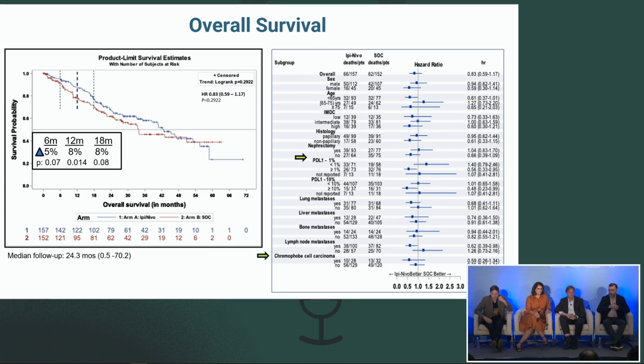David, same question for you. And would you use PD-1 to select such patients? You mean PD-L1? PD-L1, sorry, on the tumor? I think this is a place, non-clear cell, ironically, where PD-L1 seems to help us a little more to enrich for patients more likely to benefit. We saw it in this study. I don't think you have the curves of the PD-L1 positives, but they clearly separate. And just the hazard ratio is like 0.5 or something like that, which is pretty good. Similarly, we saw in Keynote 427, which is the Pembro non-clear cell trial, you were 3 times more likely to have a response if your tumor was PD-L1 positive. So there's more enrichment there.